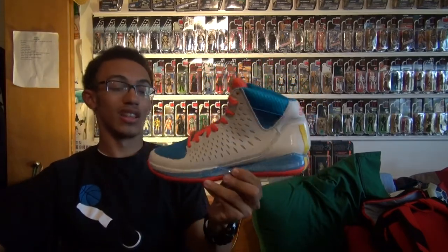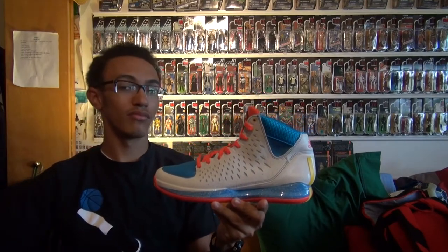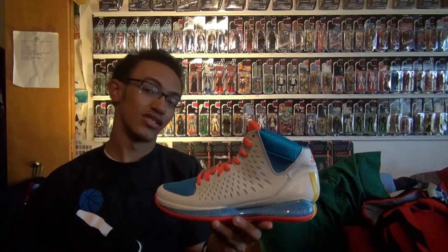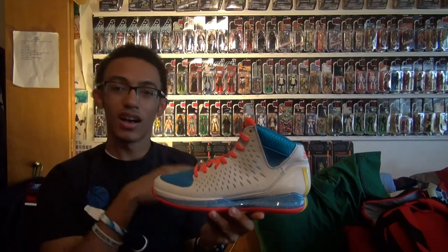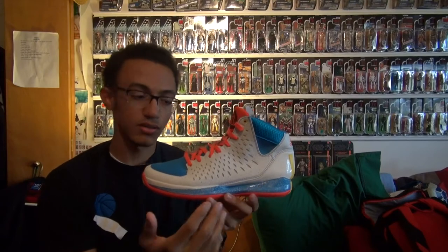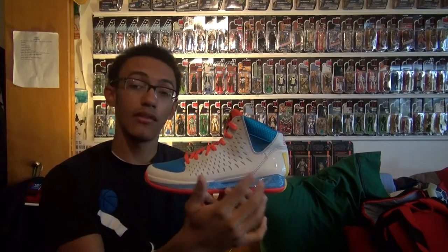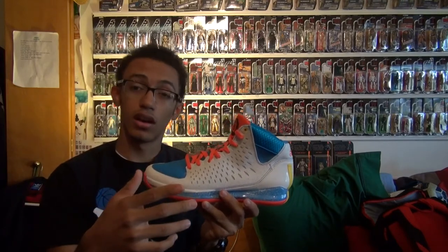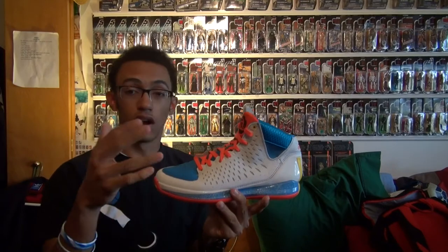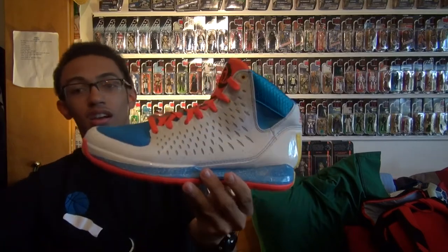This shoe was the last Rose 3 I got. I had looked at the Brendas and thought I was good, but then realized I didn't get the Michigan Avenue's. So I went on eBay, searched around, and stumbled upon a pair of Rose 3's. It happened to be a pair of Brendas, but in the background I saw a picture of some Michigan Avenue's. I clicked on the listing, and sure enough, he had them in a size 10 in the 3's. I offered 50 bucks — he came back at 30 plus shipping, which equaled 50. I was like, hey, that works.